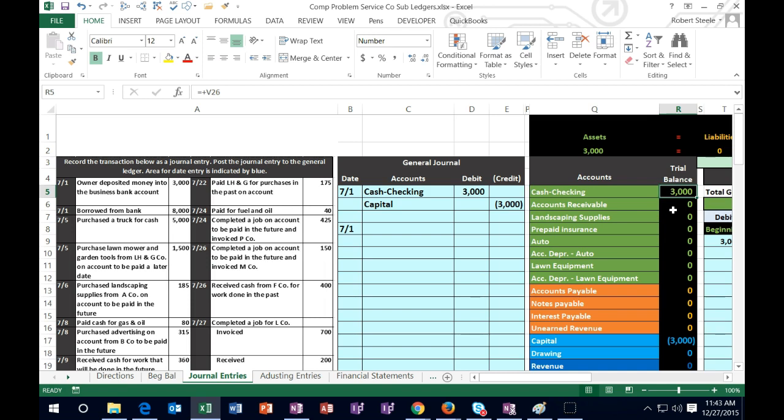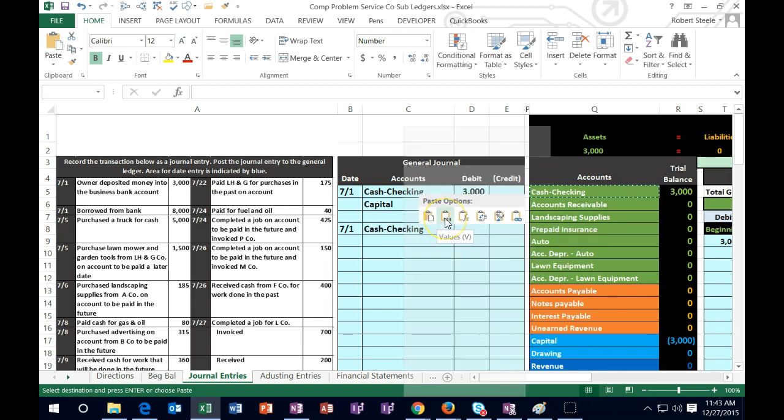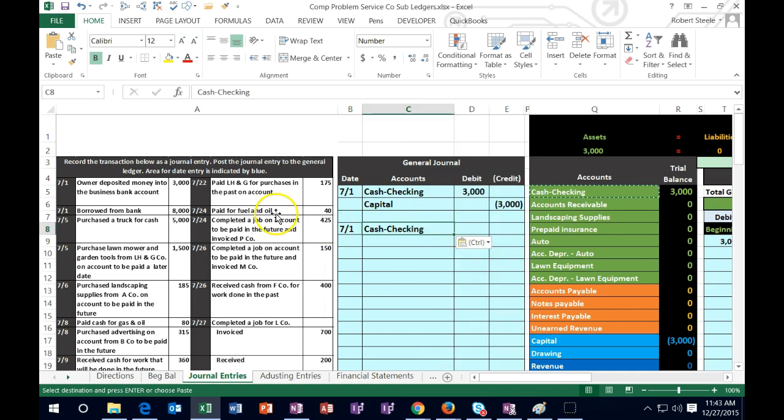How do we make something go up? We do the same thing to it as what it is. This is a debit. Therefore, to make it go up, we will debit it. So I'm going to copy the cash. I'm going to go over here to C8, right click and paste it 1, 2, 3. Again, not the formatting, just the values. And there we have that. The amount, 8,000. So I'm going to put that 8,000 in the debit side, no comma or anything, 8,000. Then we need to hit enter.